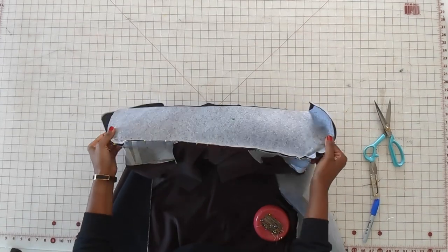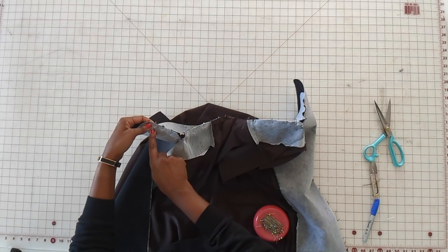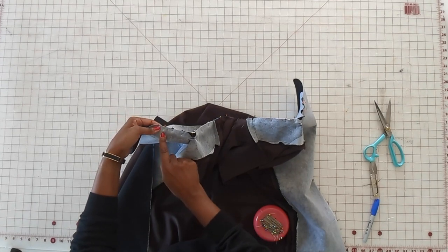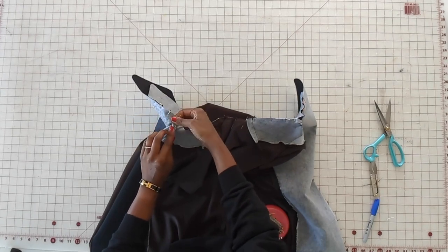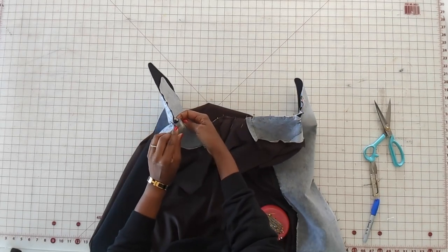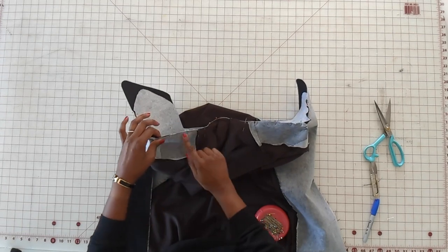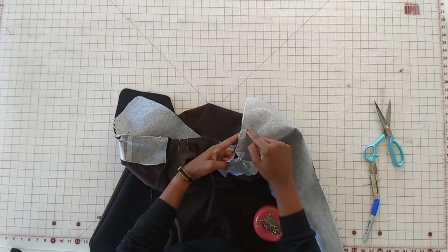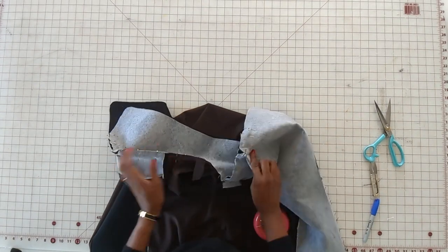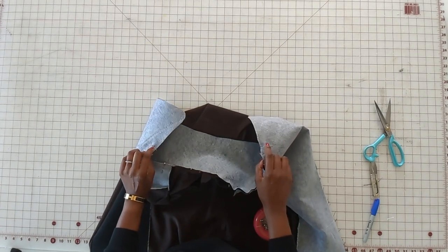Okay, so now you want to go ahead and stitch from this point here all the way around. Make sure you go under the little clip, all the way around, under the little clip, right to this point. And reinforce the stitch at the ends.